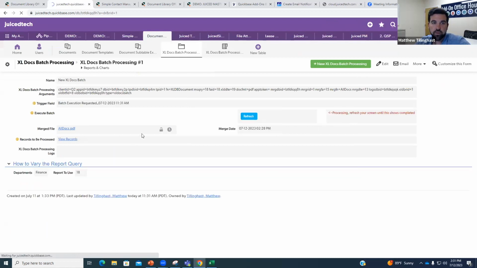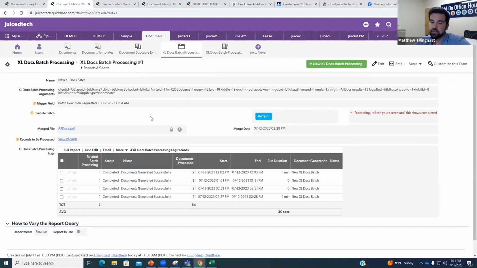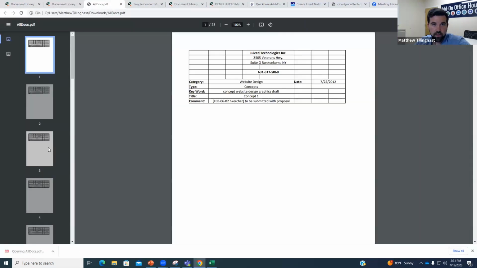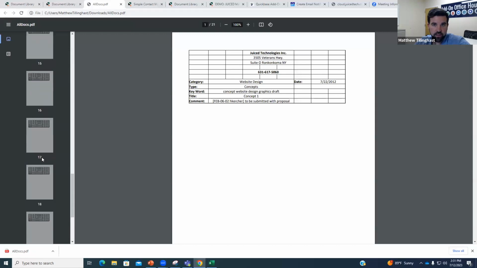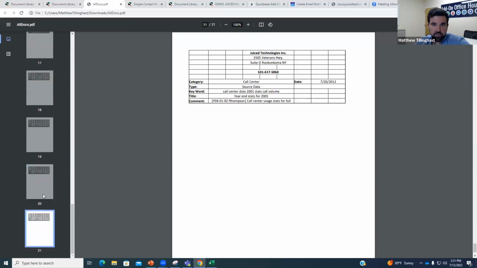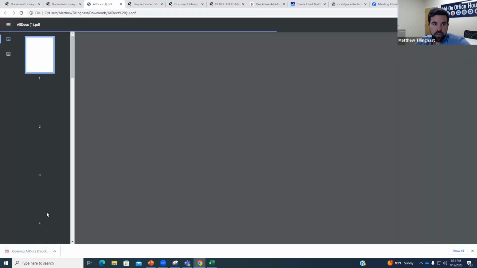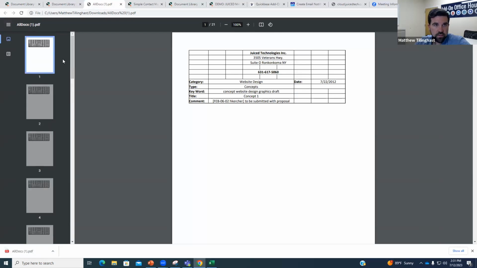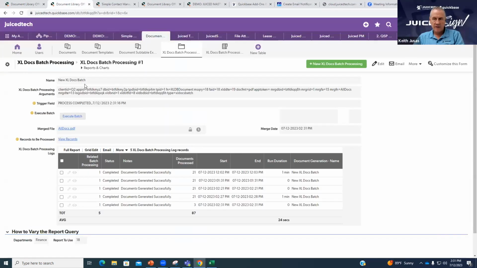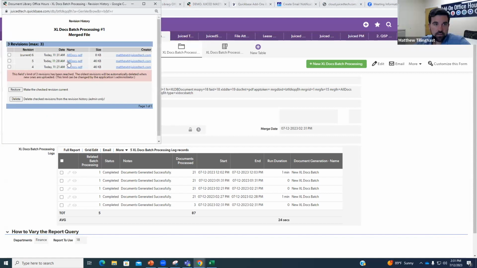records, when you hit execute batch, should be generated. So we could take a look at our old merged PDF, and you could see that we have a ton of pages here. This was just a simple PDF, like I said. So we had 21 pages for 21 records. Now, if I hit refresh, the process completed again. This should be only 3 pages. No, is it? It's the caching issue. Caching issue? File attachments. Let's go ahead and look.